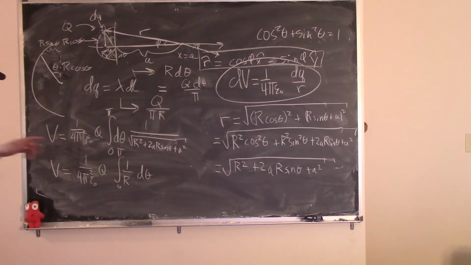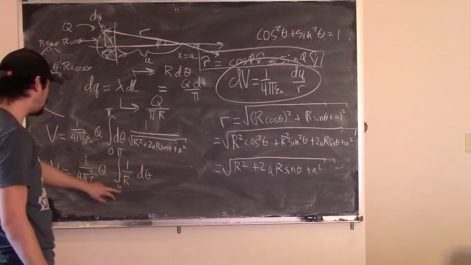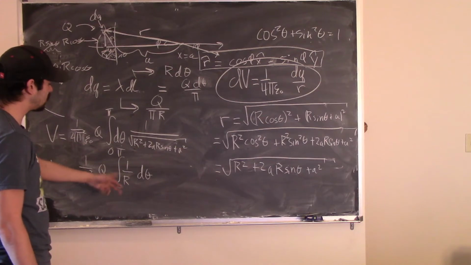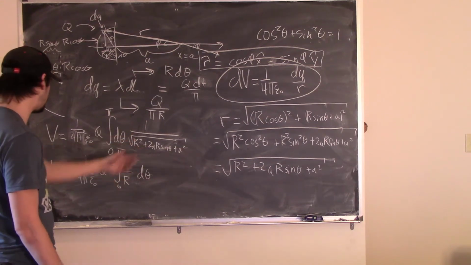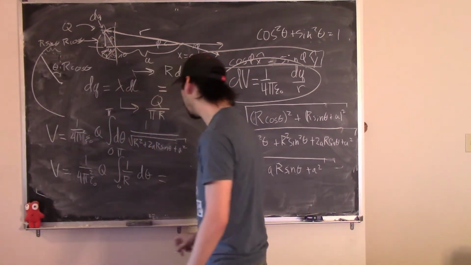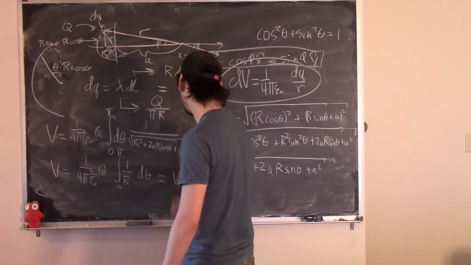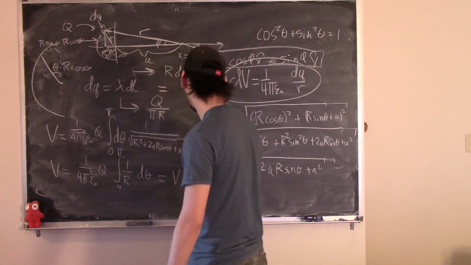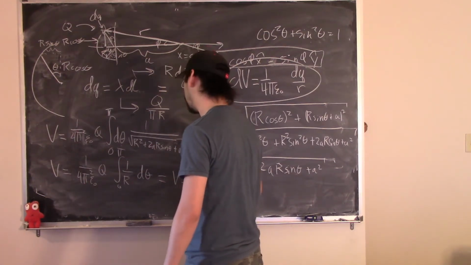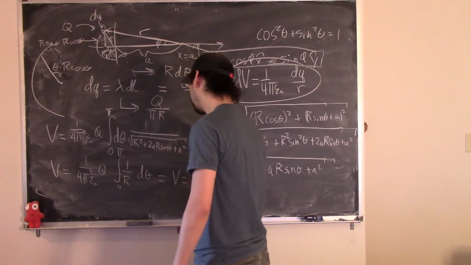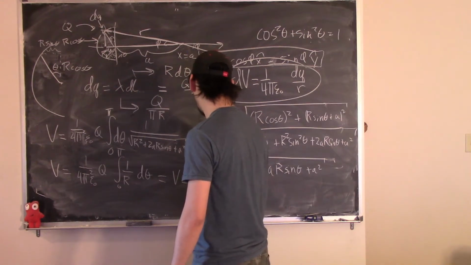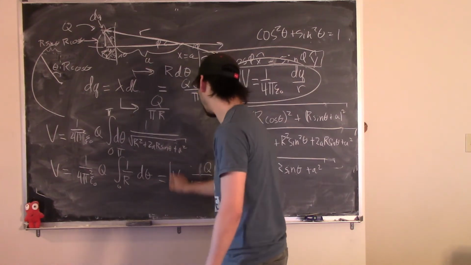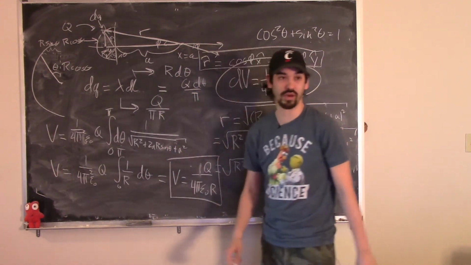Okay? And then when we evaluate this integral, 1 over R is just a constant. So this is the integral of d theta from 0 to pi. That just gives us a factor of pi. And so in the end, what we end up having is that this is going to be V. The pi is going to cancel one of these pi's, and so this is going to be V is equal to 1 over 4 pi. We have a Q in the numerator, and an epsilon naught R in the denominator. And that's our final answer.